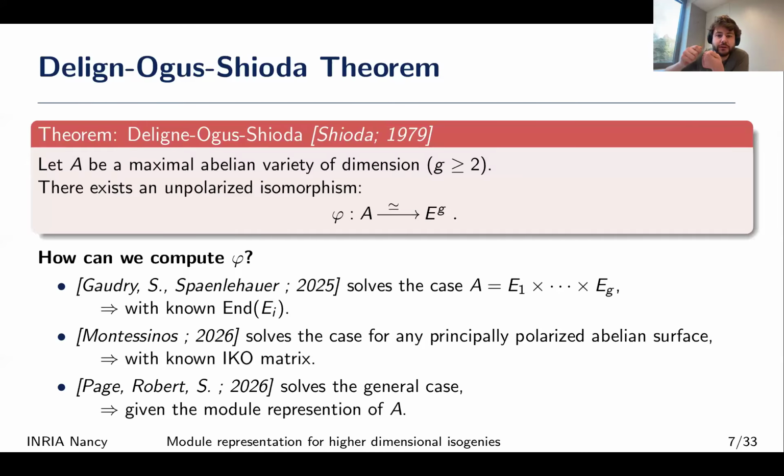So yeah, but the other way around, right? Now you start with a maximal one. So if I may, I think it's not really Schoda's theorem here, because if you have a superspecial abelian variety, it's isomorphic to E^g over F_p bar. But there is a stronger theorem that says that if you have a maximal abelian variety over F_p square, then it is isomorphic over F_p square to E^g.